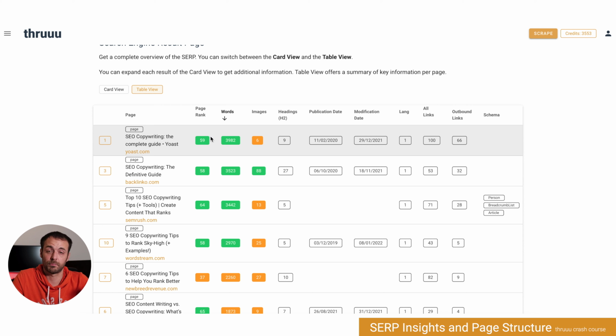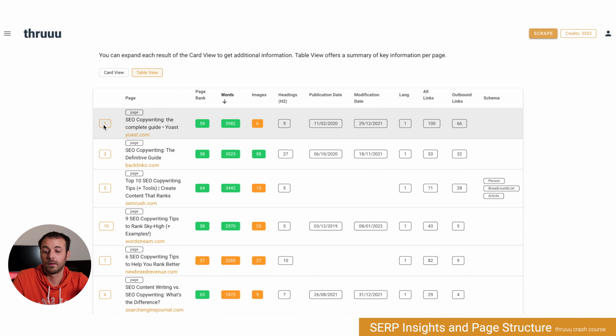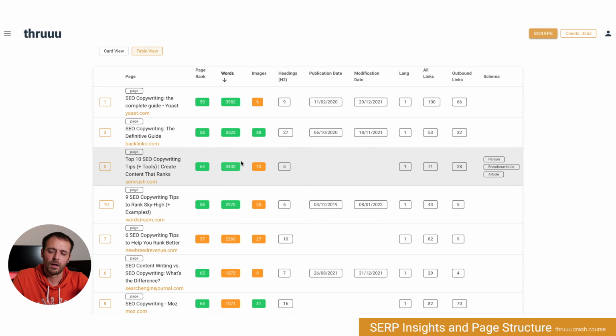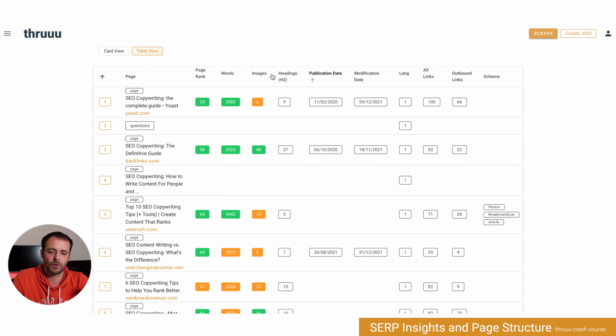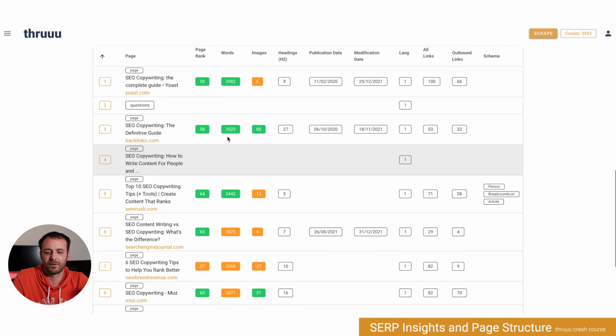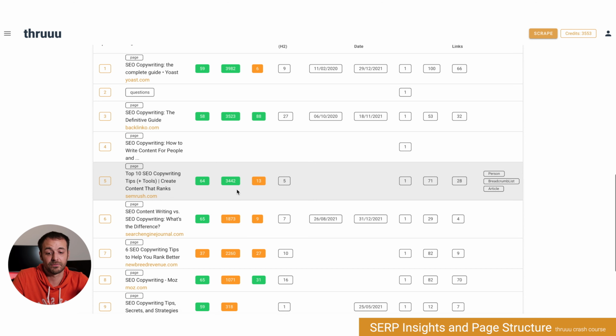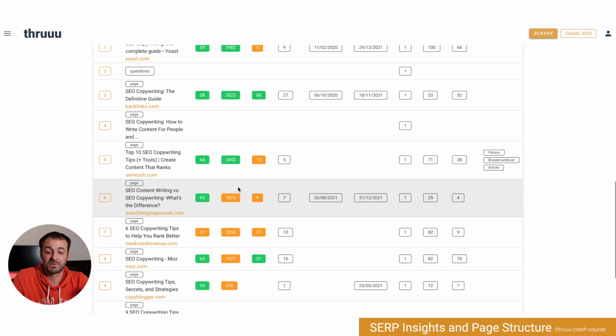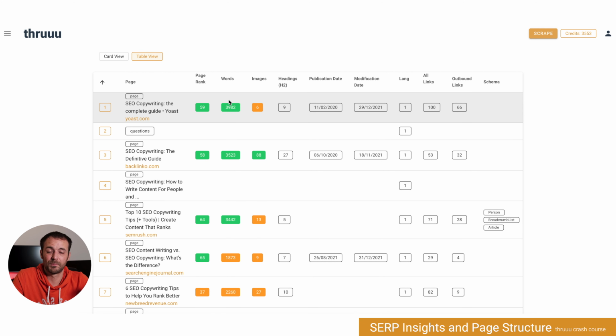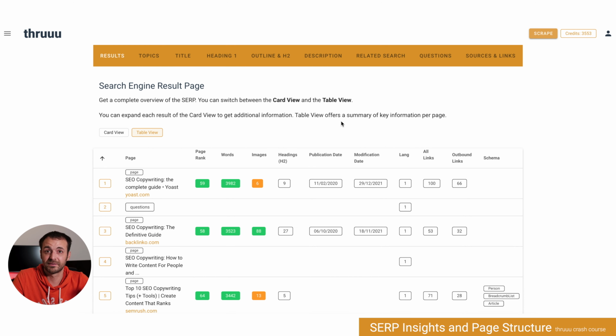For instance, if I want to sort by the longest page, you can see here page number 1 is the longest one, then number 3 is the second longest one, etc. So it's really interesting to see the structure of the SERP, and it can give you an indication, as you can see, that the top 3 or top 4 pages are the longest ones. So if you want to be competitive on this SERP, maybe you have to write a lot, or at least 3,000 words. Alright, so that's it for the result tab.